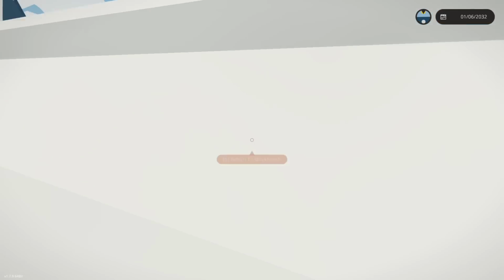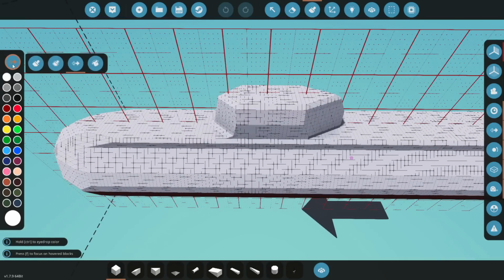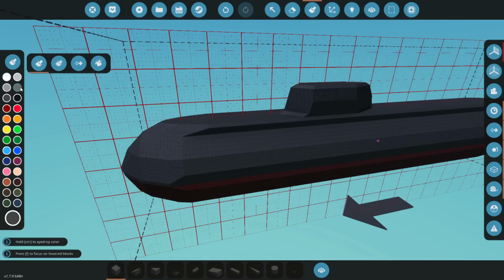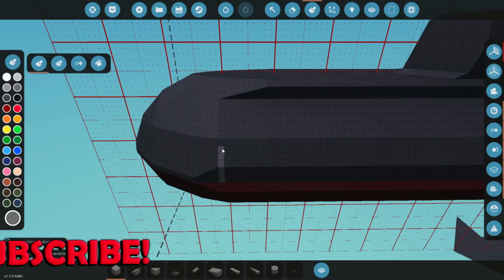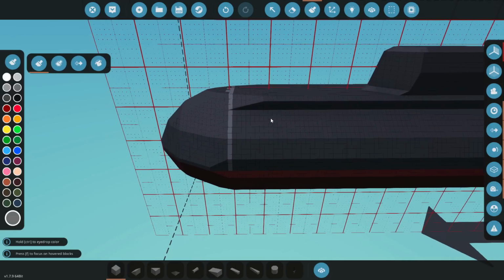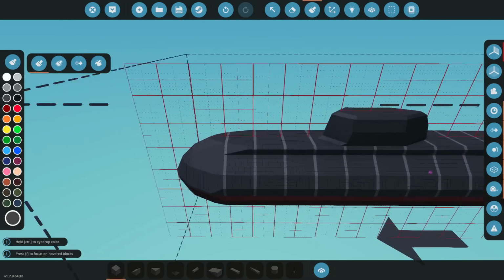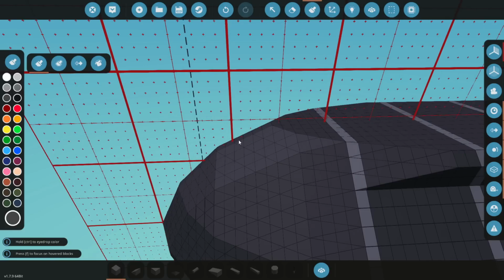Now, obviously, it won't really be in this color, so let's go ahead and jump on and save it in a different color and see what that looks like. So, probably dark gray is what we're going to go with, and we're also going to have a bunch of random lines that are slightly different color going around it too. So we'll do something sort of like this, going around, and we'll do it over and over again, and hopefully it'll look cool. Alright, so this is currently where we're at, and obviously it is a little bit too stripy for us right now. We will change that slightly, but I'm going to go ahead and leave it sort of as it is.